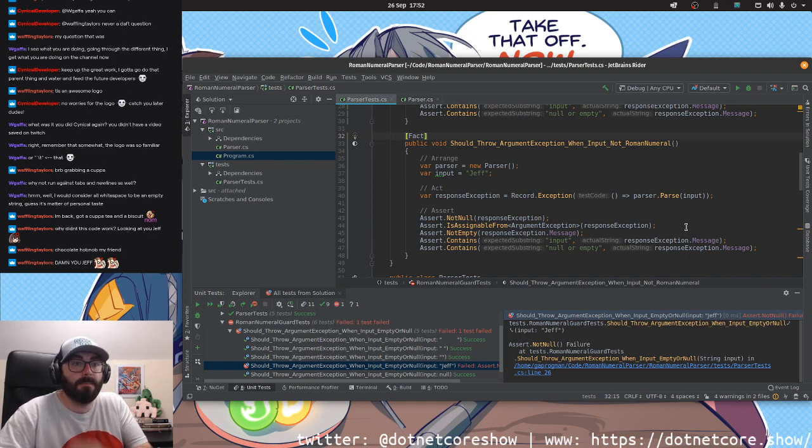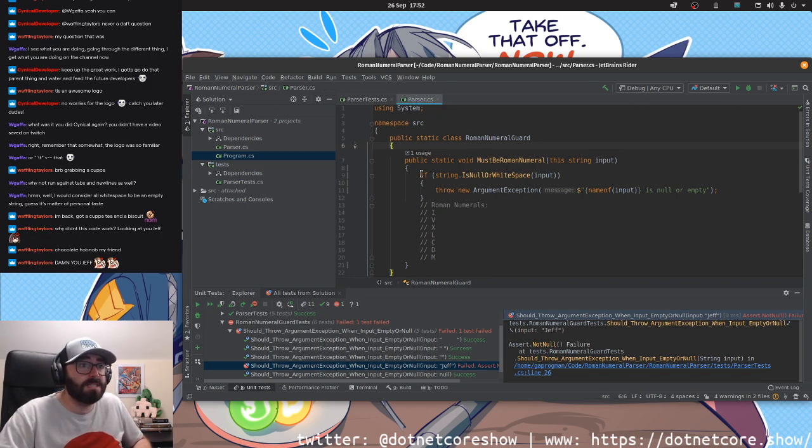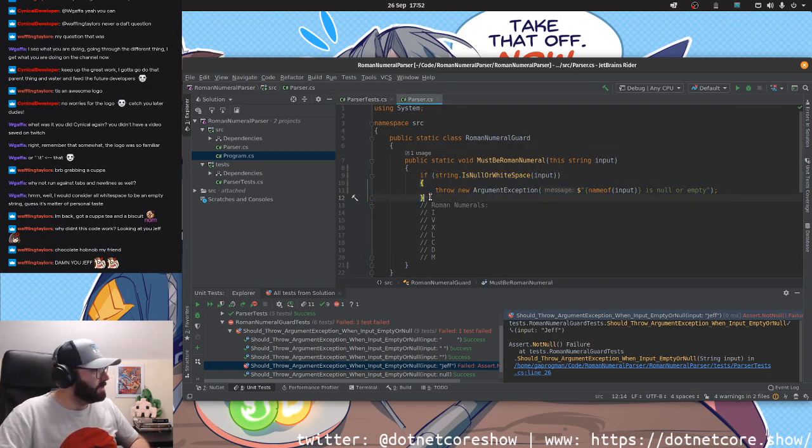No, it's not. Okay, so this is going to fail now because it's not going to fall over, because none of this is going to fall over, because all we're doing is testing if it's not null. Right? So let's run.